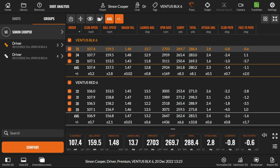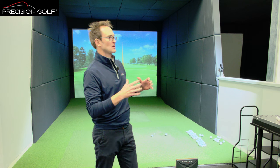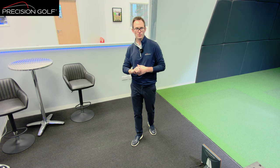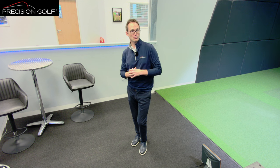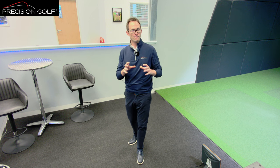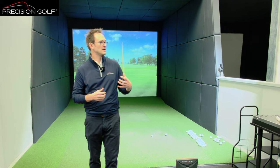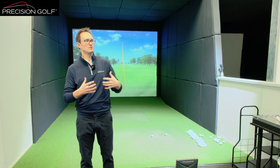What in theory is a lower spin design, I'm actually not getting a particularly lower spin out of it. This is where design elements are great, but it depends how the individual player loads the individual shaft. This is why shaft fitting and club fitting is not an exact science. If we're trying to bring flight down and go to the Ventus Black, for me it hasn't really made a big difference on that flight profile — just under half a degree difference on launch angle and no major reduction on spin. You're tuning in a feel preference and making very small fine-tune adjustments on ball flight, and directionally one shaft may be more consistent because it simply swings better.